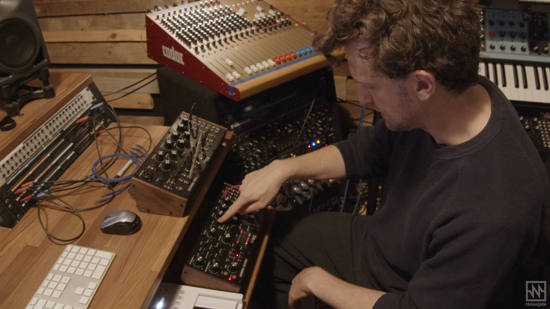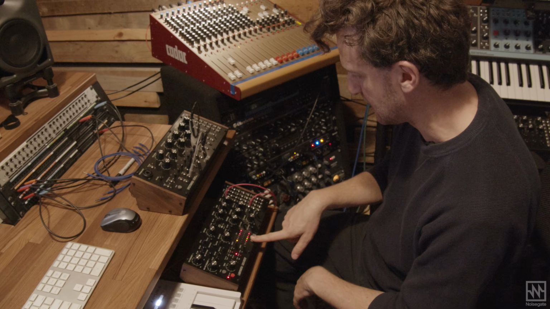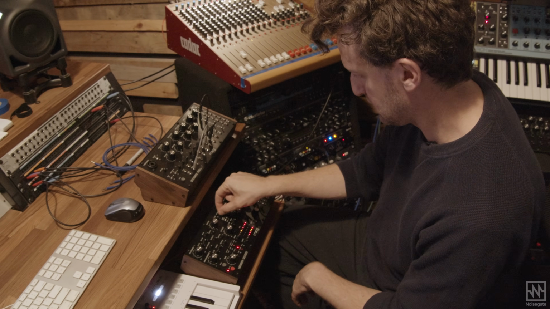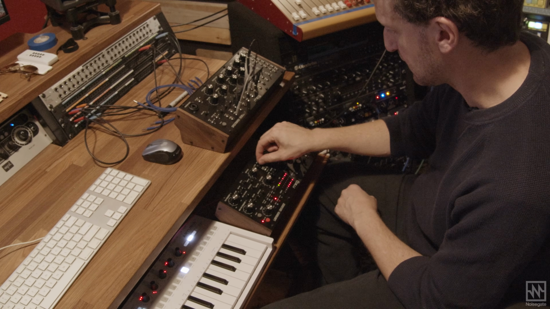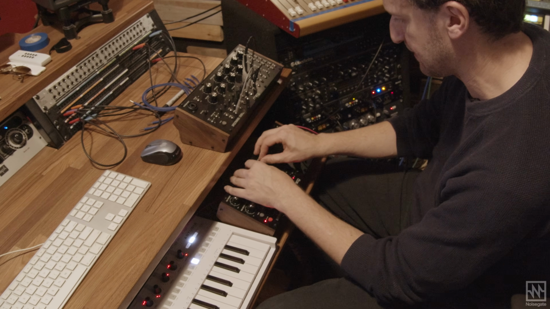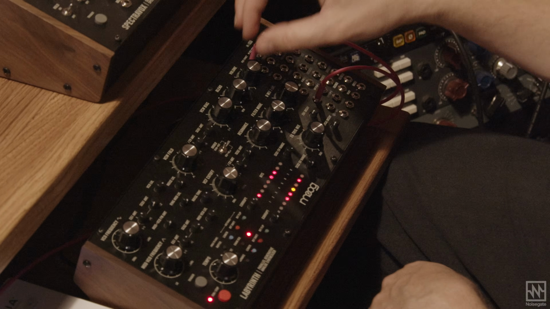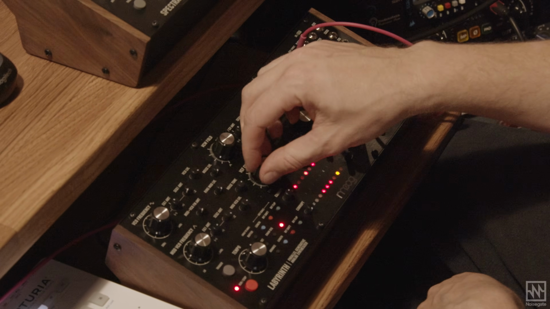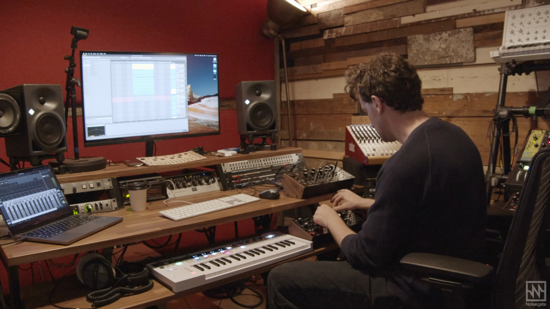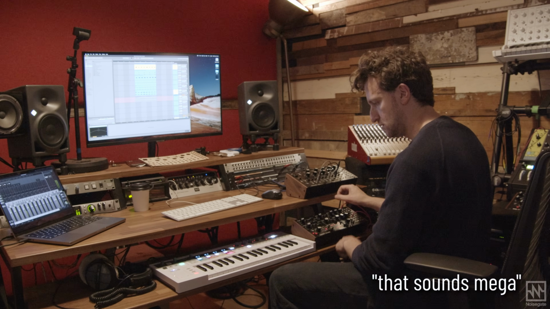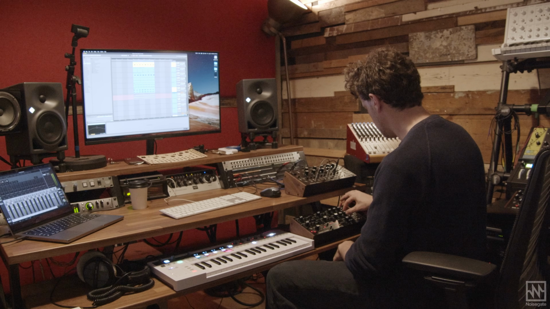That can be sequenced by the sequencer, so each one of these steps can have a different action on that wave shape. That sounds amazing. It's doing the job.